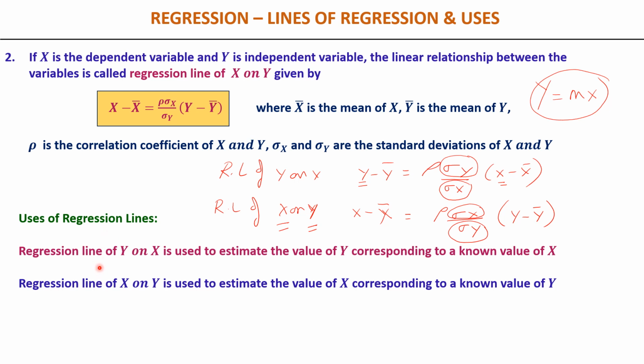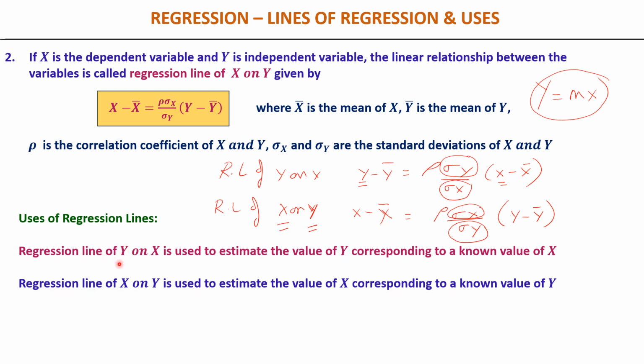That is, the regression line of y on x, when we treated y to be a dependent variable on the variable x, this line is used to estimate the value of y when you are given the value of x. So the regression line of y on x is used to find the value of y when you're given the value of x, whereas the regression line of x on y is used to find the value of x when you are given the value of y. So we are not going to use it interchangeably. That's one of the main properties of regression. We have two different lines for two different purposes.